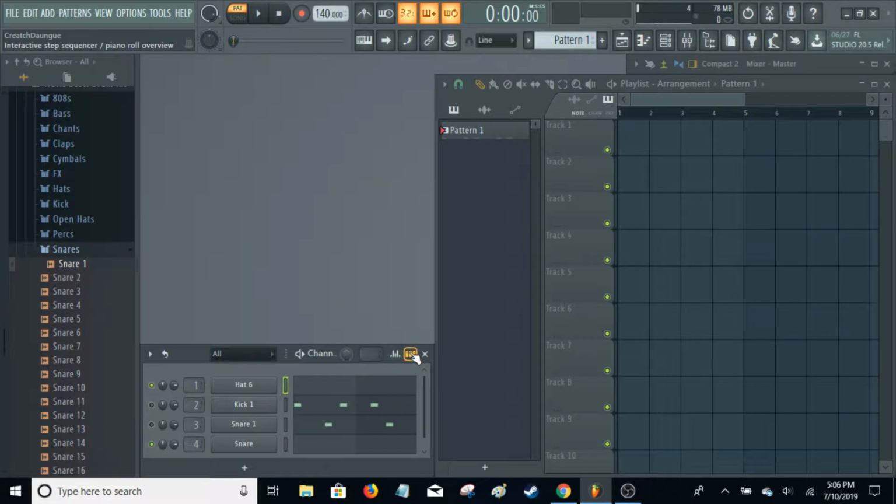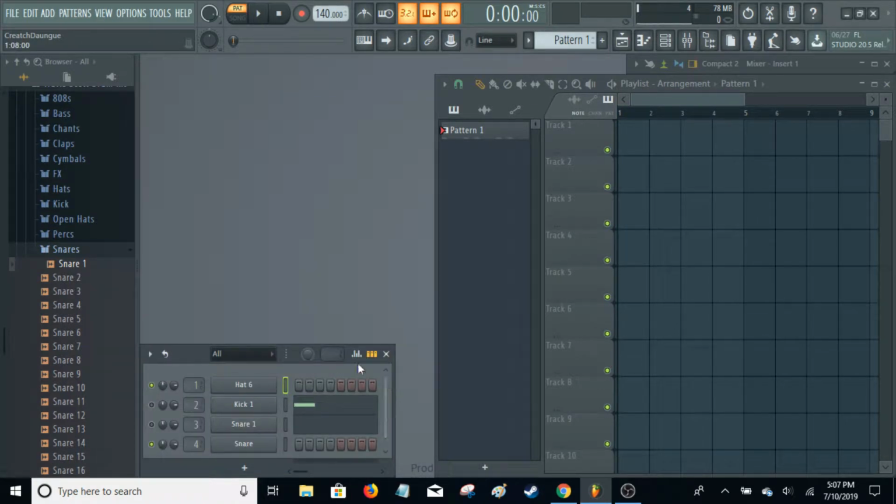First off, you put the sounds in the channel rack. Your channel rack might look like this. I never use the step sequencer. You can, but this tutorial is going to be using the piano roll. It's easier to change things with it.